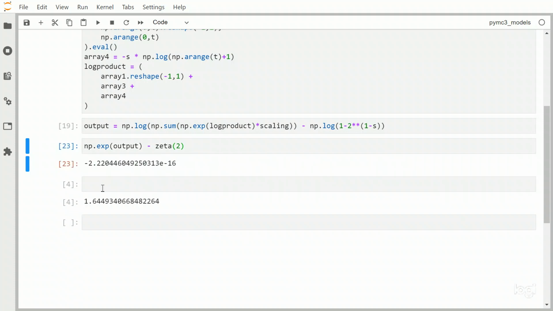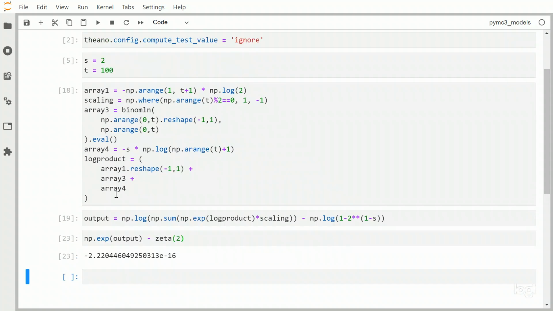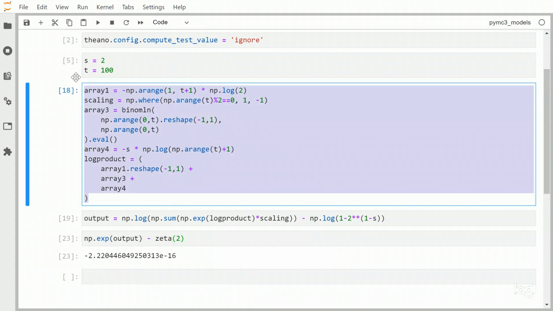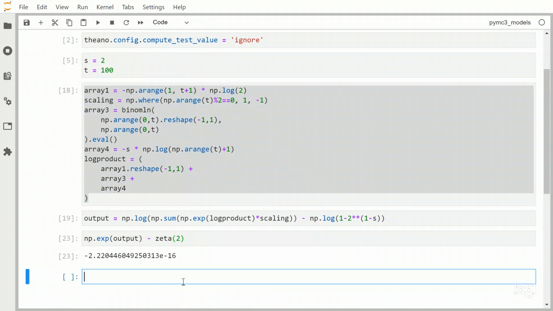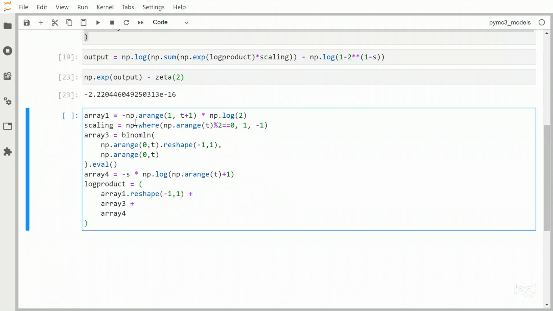Yeah, it's really close. Okay, good. So now we have it in NumPy, but how do we get it to work in theano? And really, it's quite similar. So yeah, that's one good thing about theano. You can really often just substitute NP with T, with capital T, and you'll get good results.